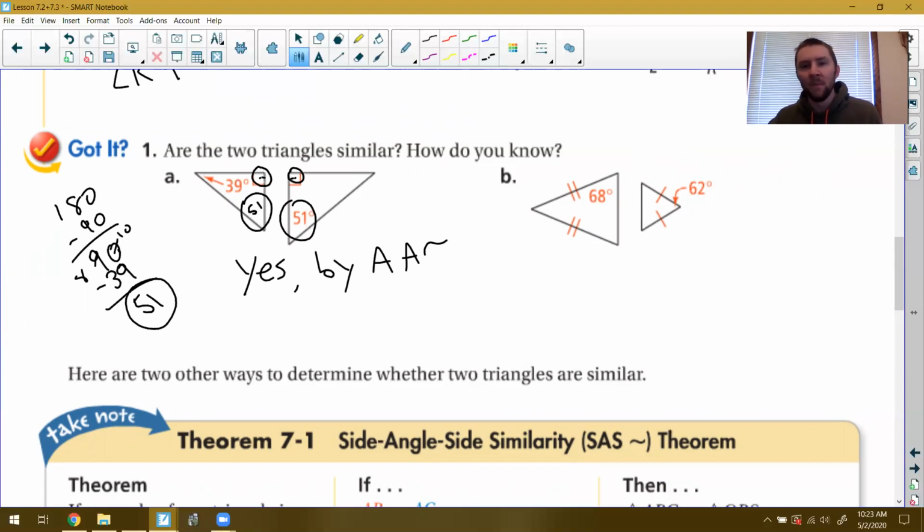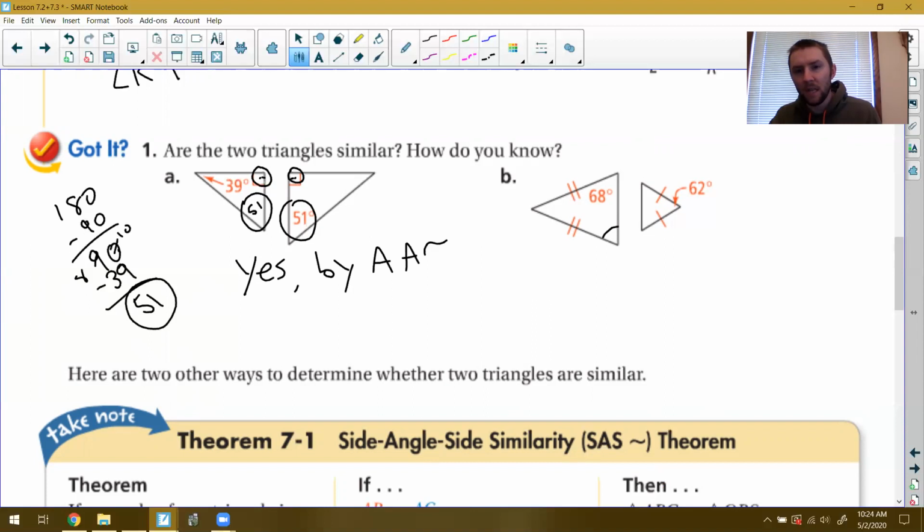And of course, we would need to show this work as well to prove that these triangles are similar. And then this example over here is a little bit trickier, but it goes back to something that we looked at a long time ago, back in chapter, maybe it was just chapter 4 or chapter 3. Isosceles triangles, right? Isosceles triangles, remember, have base angles that are congruent to each other. So in this particular case, this angle is 68 degrees.